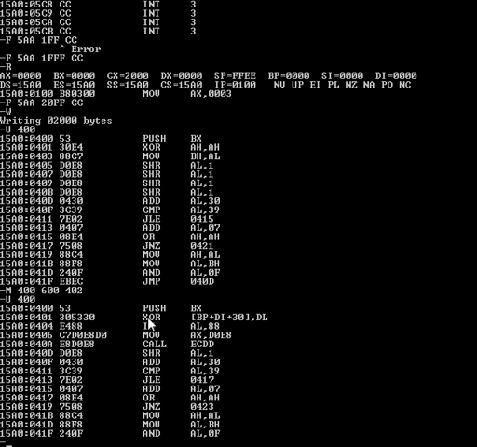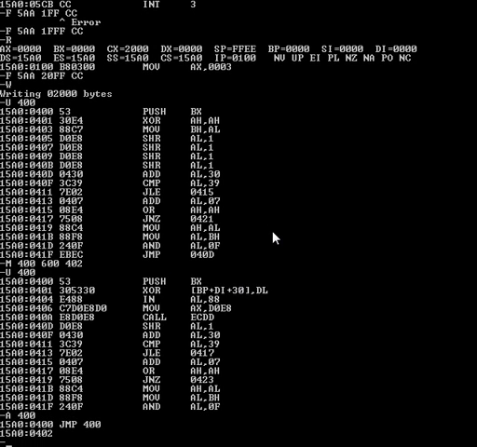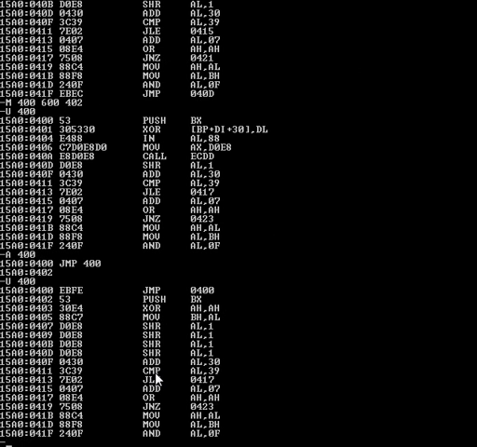Okay, so now it looks weird, but in 400, I just put a small jump, which is only 2 bytes long. So now that's lined everything up properly.